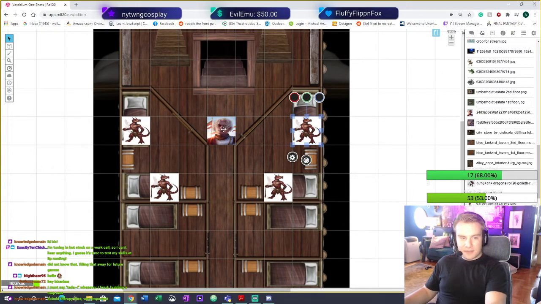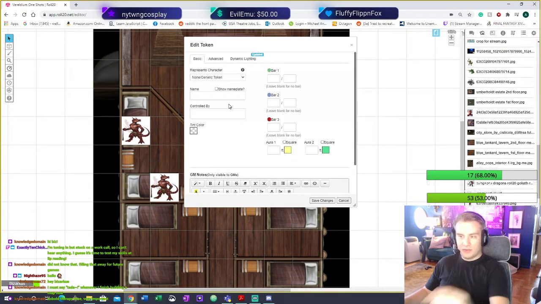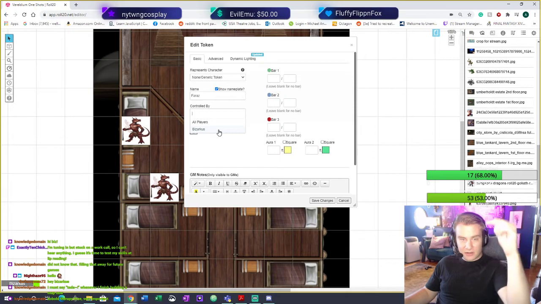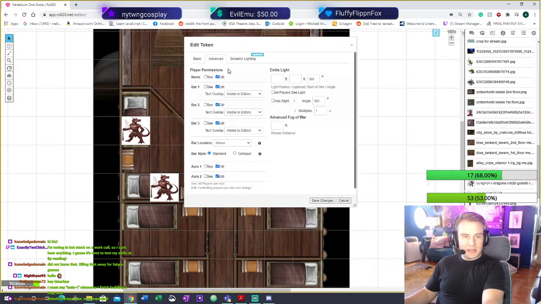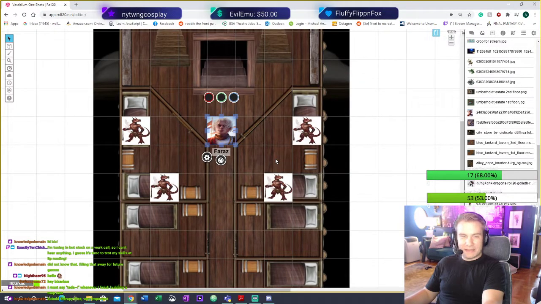So let's say, for example, you wanted your player token to have a name. Let's say this person is named Faraz. And I wanted his name to be visible by everybody else. You're going to place him to be controlled by a certain player. Once you have your players invited, you'll see all of their names listed here. Bizarkus seems like a perfectly fine person to control this person. I'm going to go to Advanced and see my player permissions. Do you notice that my name says not to see, but I can edit? I want them to see it, so I click on that. Boom! Faraz is now named.